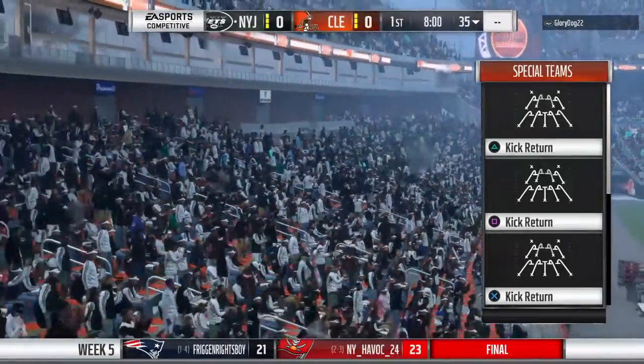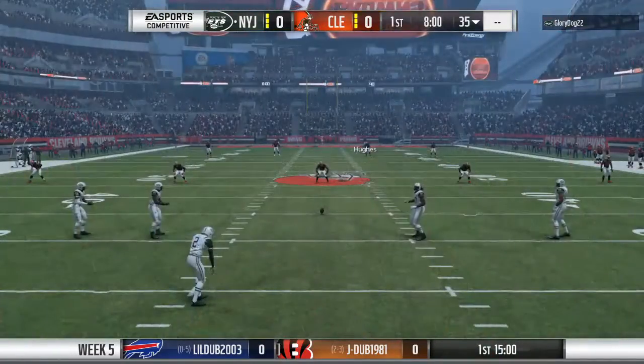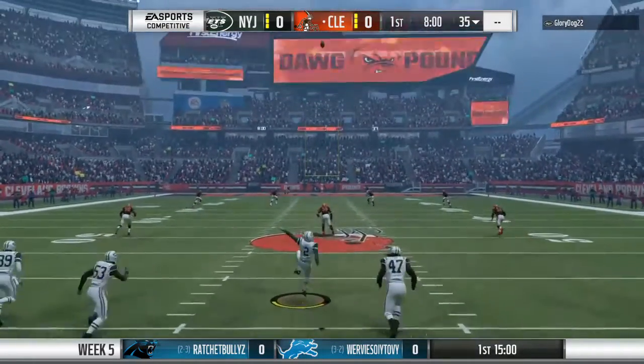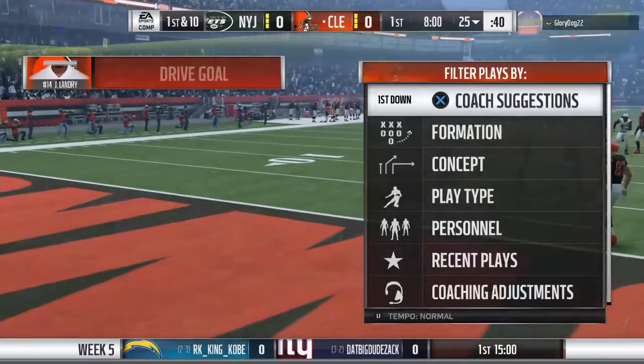From the shores of Lake Erie, EA Sports has coverage of the NFL from First Energy Stadium here in Cleveland, Ohio. This was the scene a few minutes ago. The Dawg Pound in full roar as their Browns emerge from their tunnel. And they're ready to go as they get set to match up with the New York Jets.